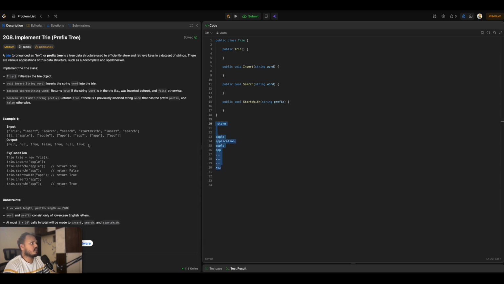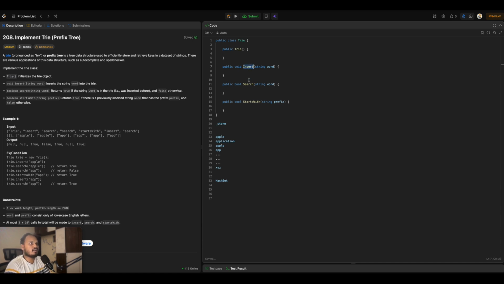So the overall idea here is that I could directly jump into the trie data structure, but before that, imagine that we are not given the clue that it needs to be a trie data structure. What is the minimum intuition that we can come up with? For anything that needs to be searched, why don't we use a simple hash set? A two hash set principle here.